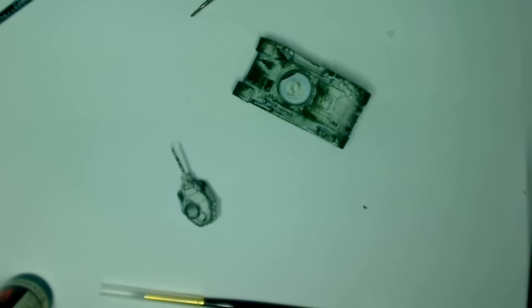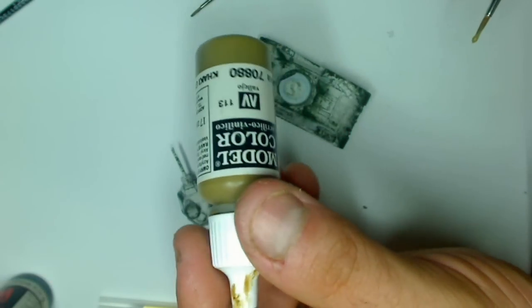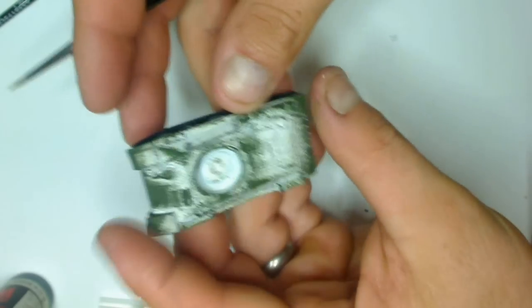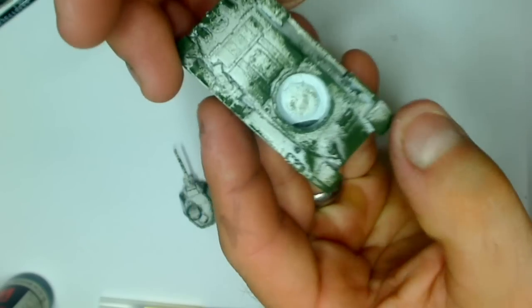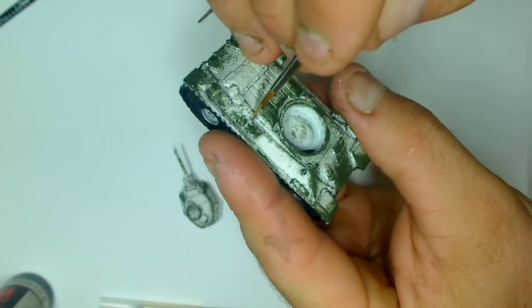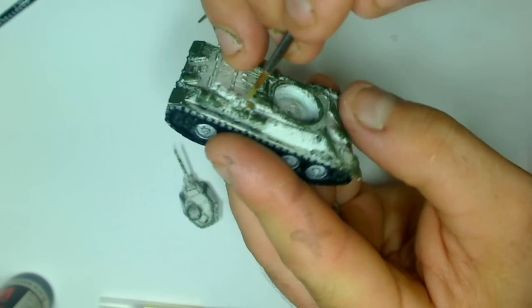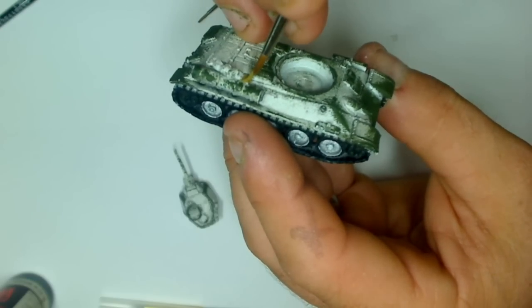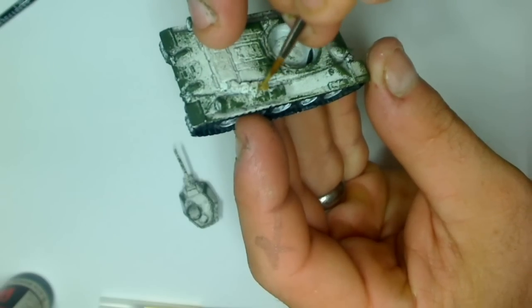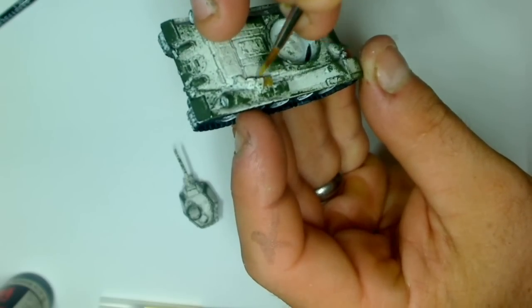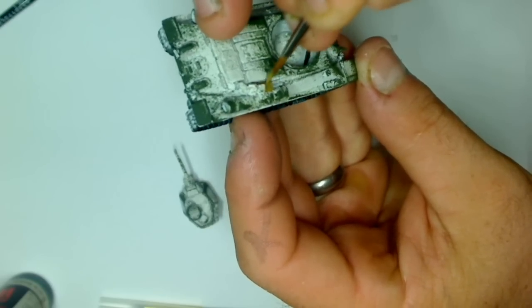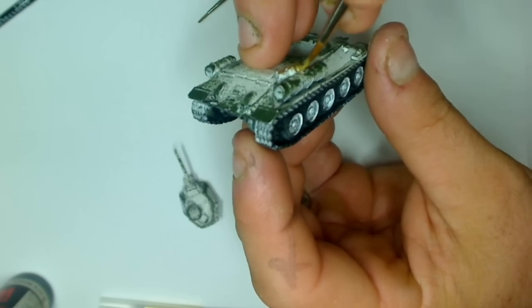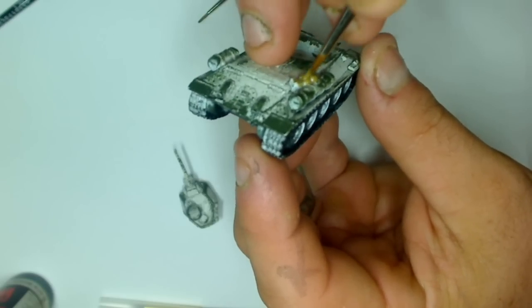Now I'm not the fastest of painters, simply because there is so many things I go through doing this. So first off, what we're going to do, just put a little bit of khaki grey into my mixing palette here. I'm not going to really water this down. Sometimes I do and sometimes I don't. In this particular, I'm not going to worry about it in this instance. But basically all we do is we just apply the khaki grey, which is the dark khaki, to the knapsacks on the side of the tank, which is the stowage.